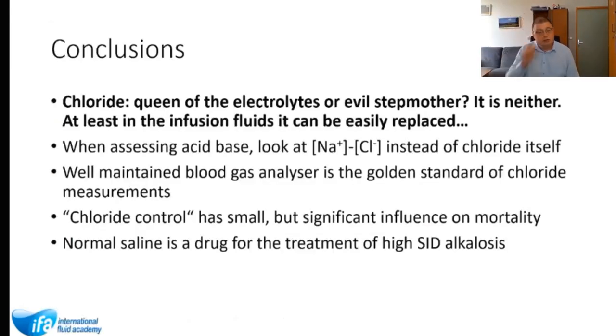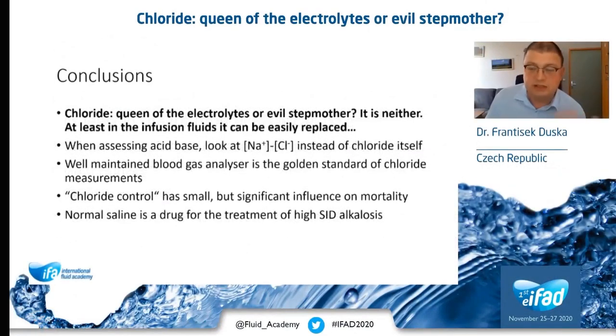So, coming to conclusion, well, the question: chloride, is it a queen or is it Evil's stepmother? I don't think it's one or the other. It's neither, because at least in the infusion fluids, it can be easily replaced, usually by a metabolizable anion, such as acetate, succinate, or lactate, and thereby we can give a neutral solution which does not cause any disturbance of chloride in the patient's plasma.